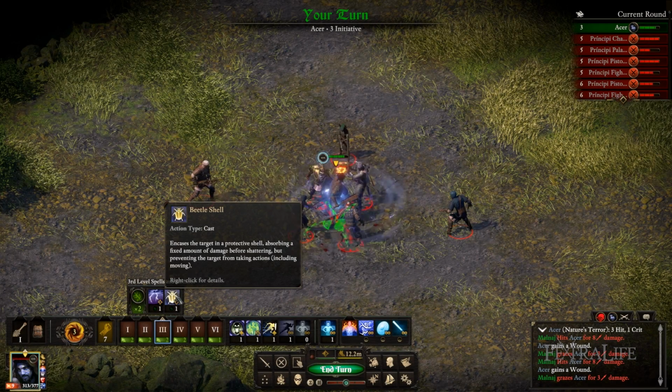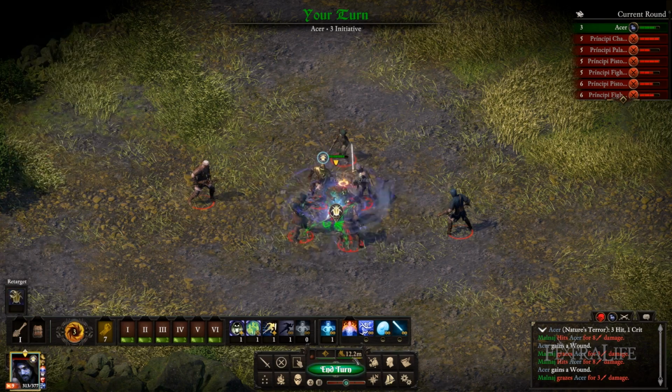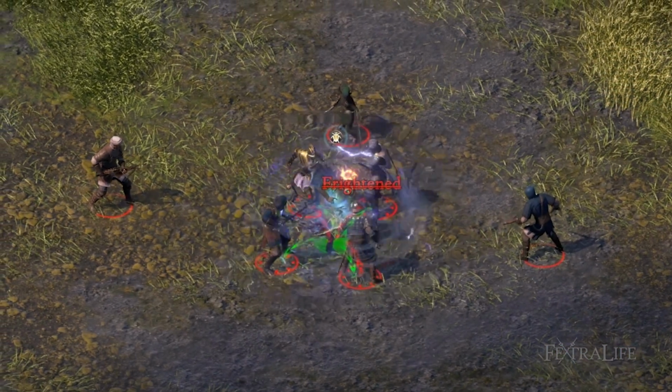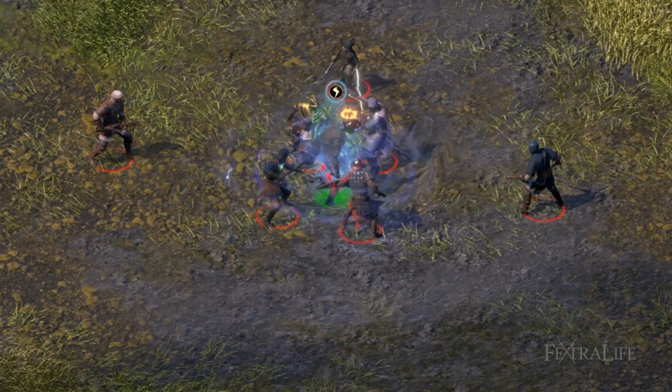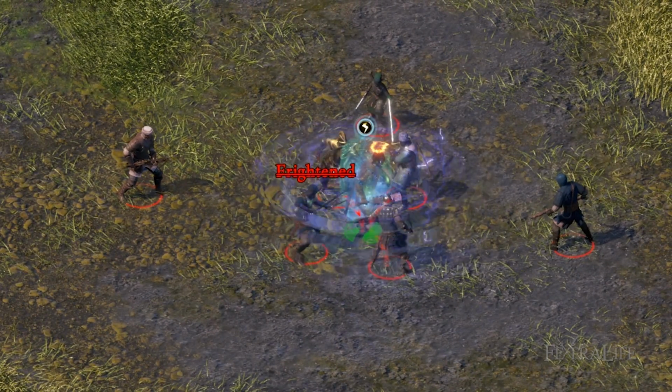Beetle Shell is a great ability to use with this build when your Blade Turning just isn't cutting it and you're really getting into trouble. It will stun you when you're using it, but Nature's Terror will continue to fire every round, so make sure it still has decent duration left before you pop this. You don't want it to run out while you're in Beetle Shell and just sit there and do no damage at all.